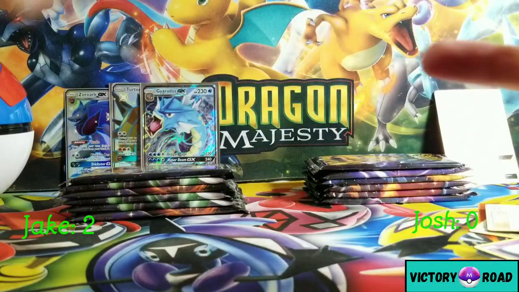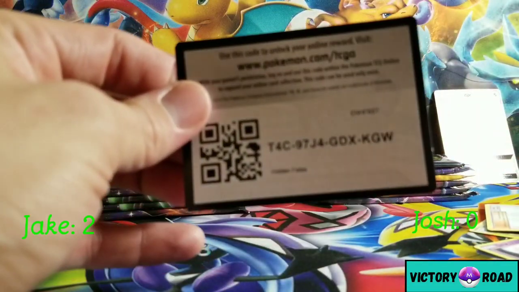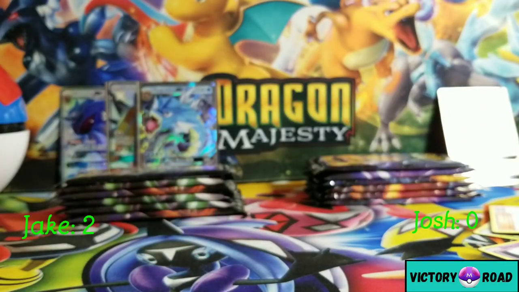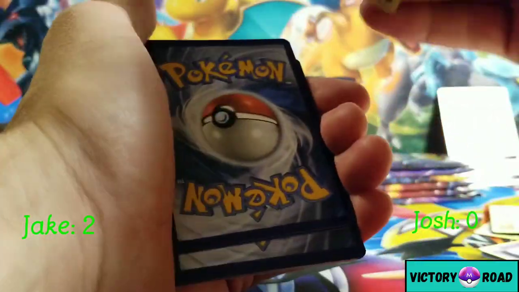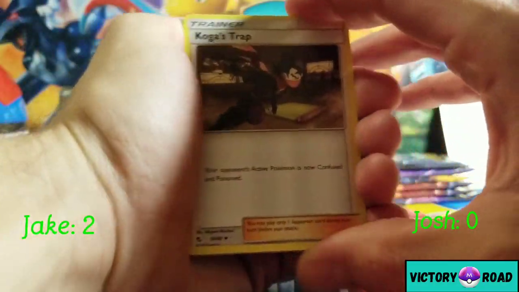Show you guys the code there. Focus that for you. Here we go. 1, 2, 3 at the front. Take off the energy, which is a dark energy. Here we go. Koga's Trap.